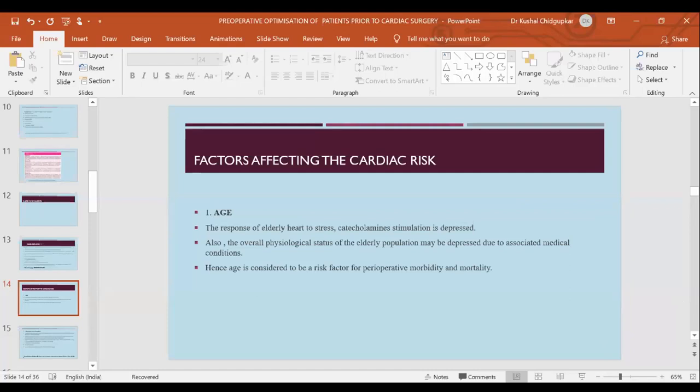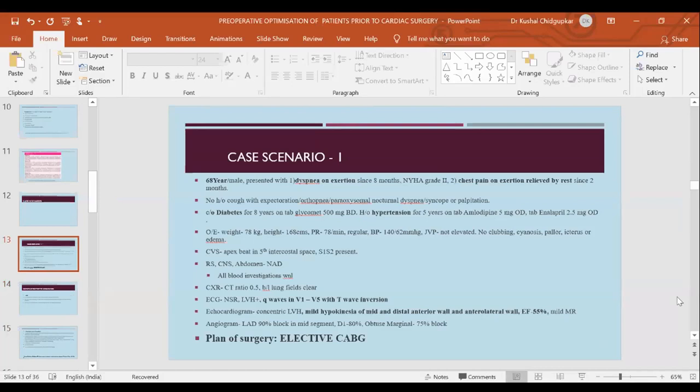Yes. So if you see this 68-year-old male, that means he's, as per the WHO definition, not elderly, it is young old. So it depends on what is his physical status and other capacity that you need to take into account. But I would like to draw your attention to the complaints. So dyspnea on exertion. What is the degree of exertion that he is carrying out? You should try to find that out.